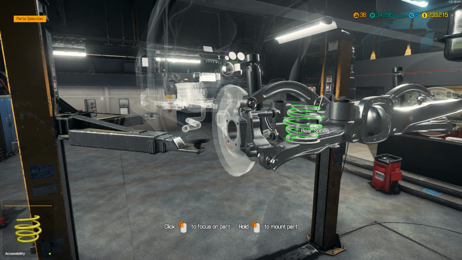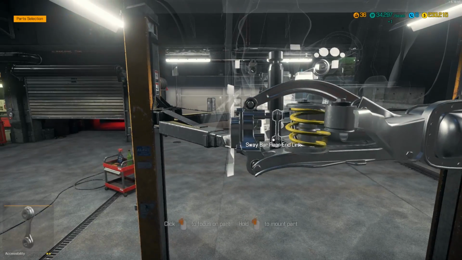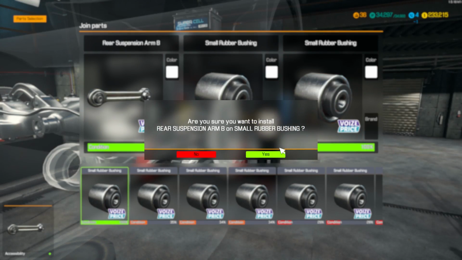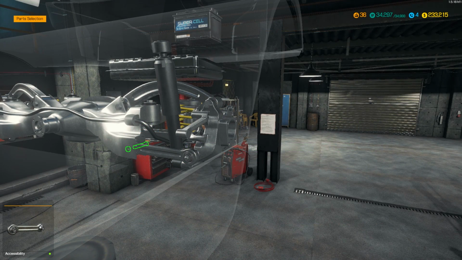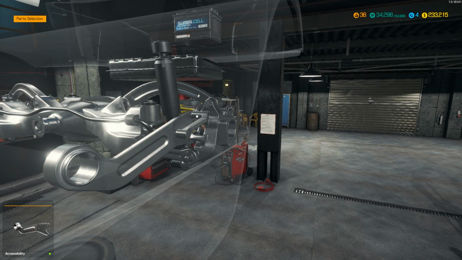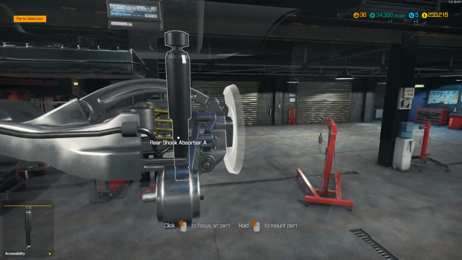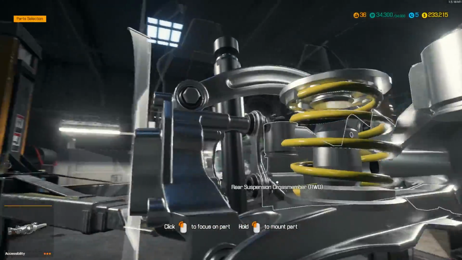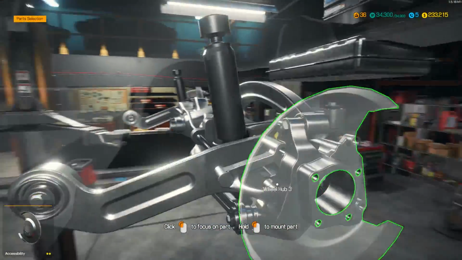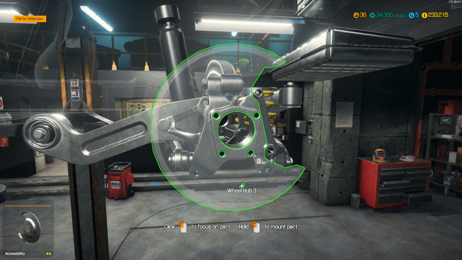Spring cap. Rear spring. Shock absorber cap. We'll do the small arm here. That's the last of the small rubber bushings. Might be perfect. I believe I still have another big rubber bushing left. I do. Okay, let's just double check really quick. Make sure we're not forgetting anything, because this is a very complex system back here. I think we're good.